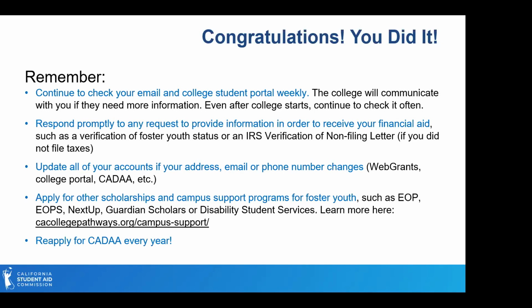And because the DREAM Act application is an application that CSAC administers, we are actually able to go into the student's application to see how they answered. And so we can maybe determine what might have caused an error. And that's definitely not something we can do with the FAFSA.